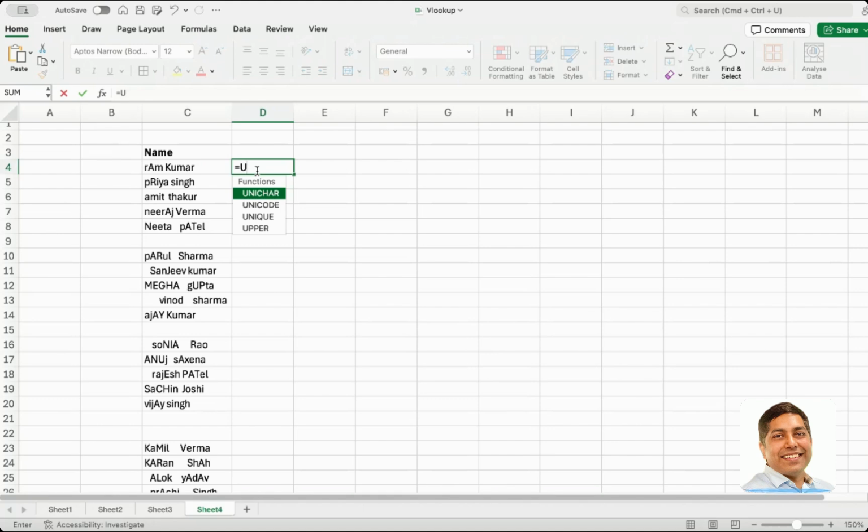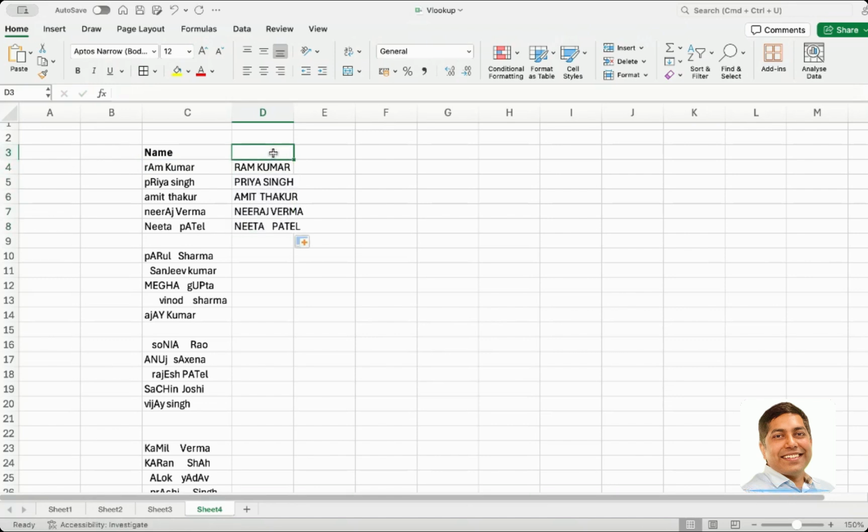Let's say if you want to do upper, okay, it means if you select this, it will convert everything into capital case, which is also known as the uppercase, right? So this is upper. Now let's say if you want to do the lowercase, right? That's also very simple.